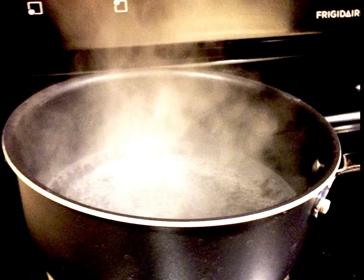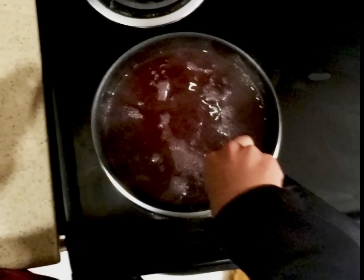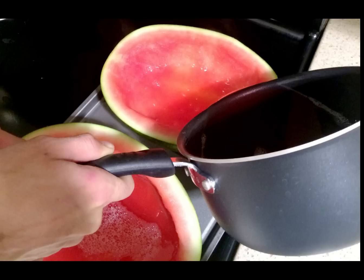Next, bring 4 cups of water to a boil. Once boiling, combine the water and all the gelatin together and whisk until all the gelatin is dissolved. Then, add 4 cups of vodka and whisk again to ensure everything is mixed together well. Now, divide the Jello mixture between the watermelon bowls on the sheet tray.